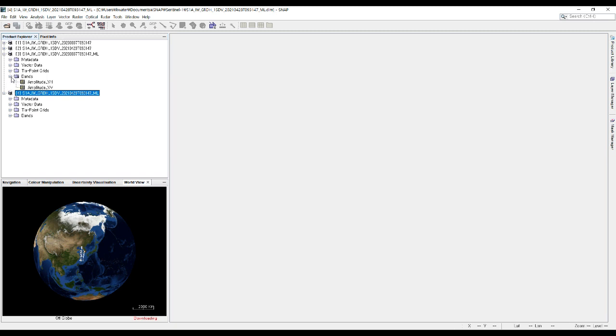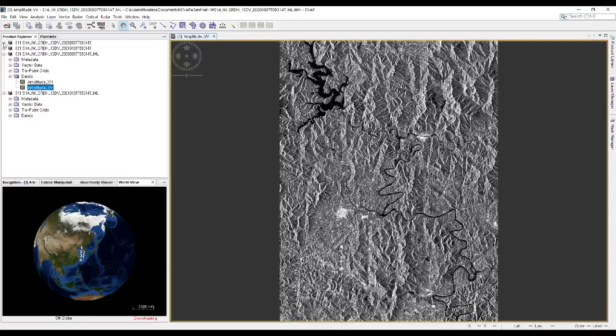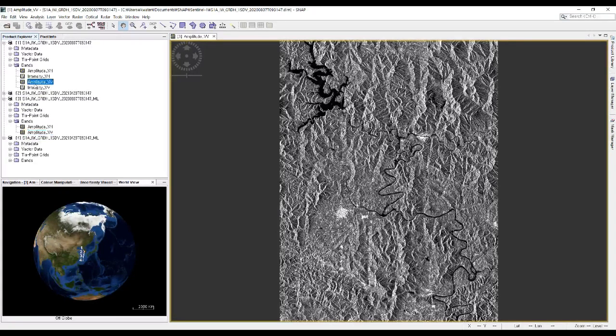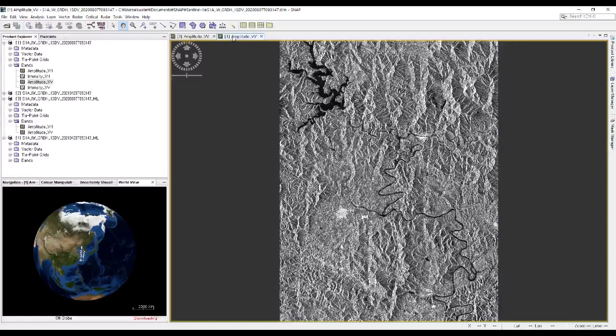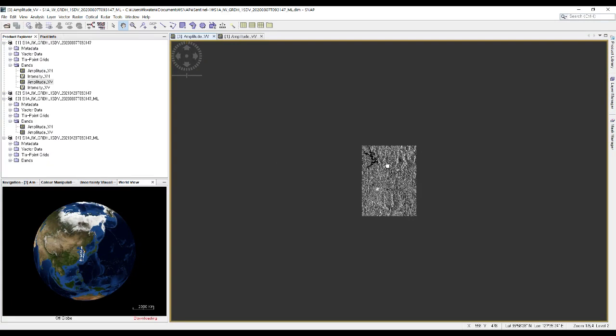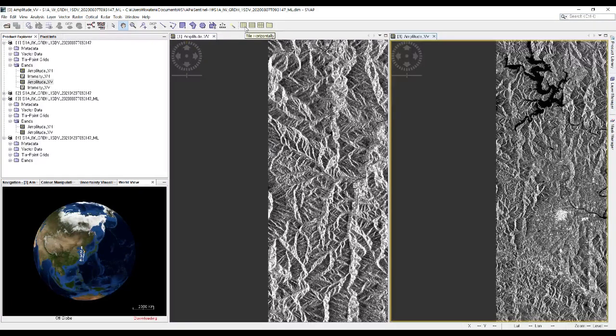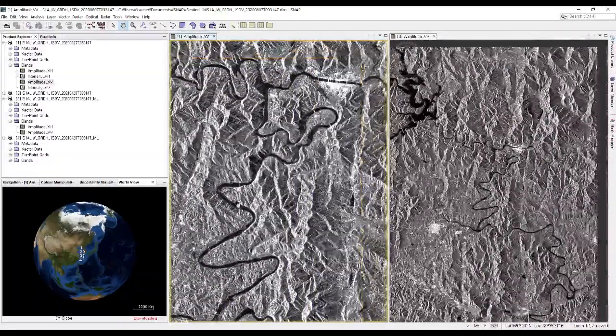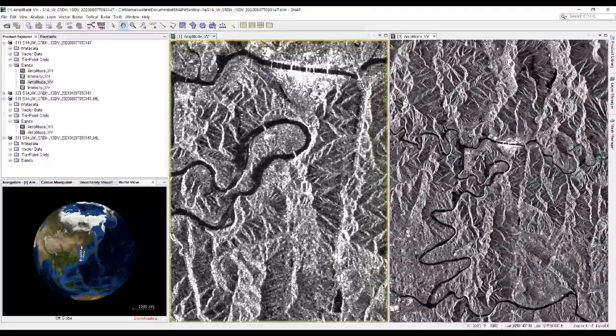So if you open one of the bands for this first image for the multi-looked one with amplitude BB image first. After that, if you open this 2020 August, the original band for the BB amplitude image, so this one would be the first one and this one would be the multi-looked one. So if you compare with this tile horizontally button, after that, you can see this kind of area.